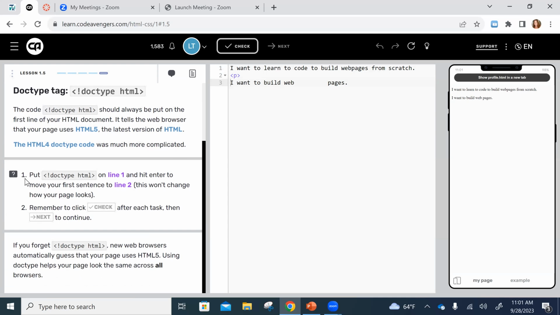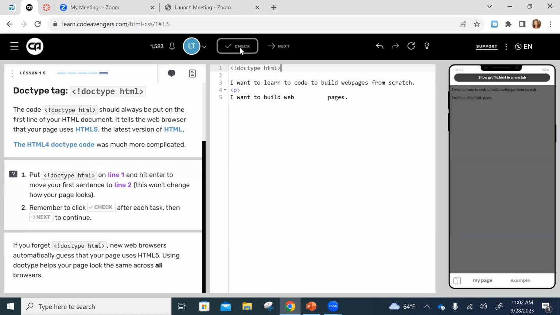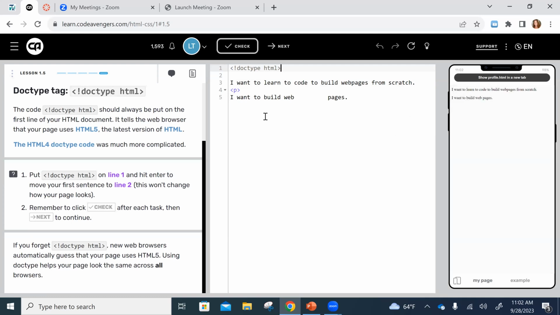Okay. All right. So number 1 says put doc type HTML on line 1. So I have to get that off, please. That's hurting my brain. All right, so I think we can click on this. Does it? Yeah, it copies it to the clipboard. So I'm going to go here and press enter, and I'm just going to paste it because lots of times if I type things, I might make a mistake. Okay. All right. So we did that. So easy enough. Check it. Oh, and by the way, please make sure that's on line 1.